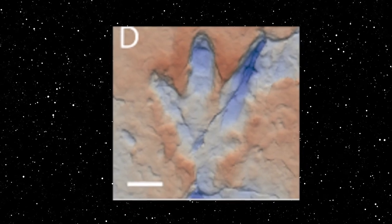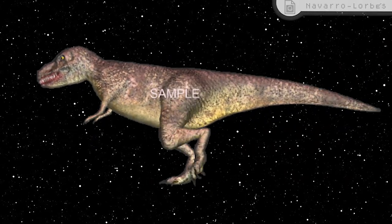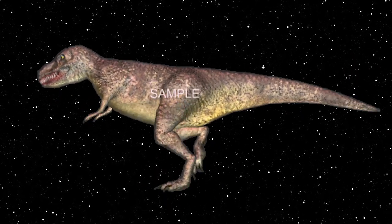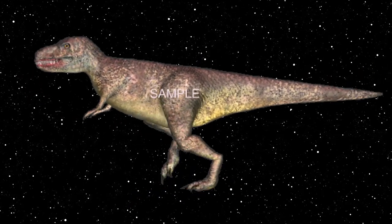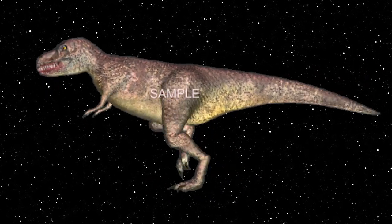We'll go into appearance in a bit, but let's focus on the locomotion of the creature first. There are two important things to focus on when considering how the creature moved. First is the length of the footprint, as this can be used to calculate the animal's hip height, which in turn can provide insight into how much force the creature was using to move in the first place. Second is the space between the footprints, as this determines the stride of the animal. Ichnologists were able to determine the dinosaur's prints were cast at angles suggesting the dinosaur was full-on running — quite the rarity in the world of paleontology, as it is believed dinosaurs often preferred not to run, if they could at all.